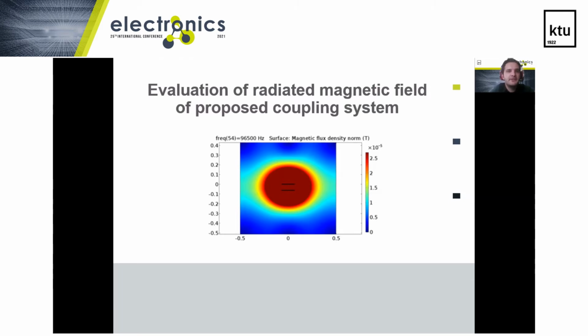In the picture, we can see the distribution of the magnetic field within the proposed wireless charging system, where the border of the amplitude is set to 27 microtesla, which is the maximum exposure limit defined by international standards. From the simulation, you see that the magnetic induction drops below the limit approximately 0.2 meters from the system in radial or axial direction.